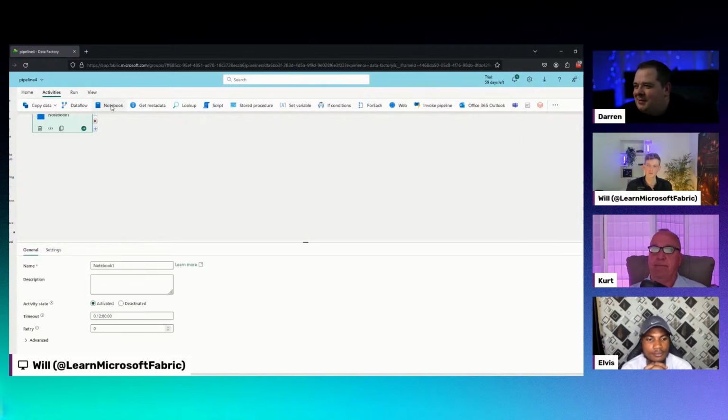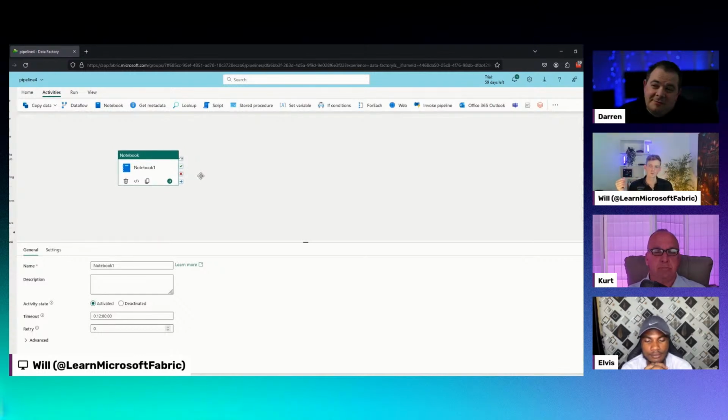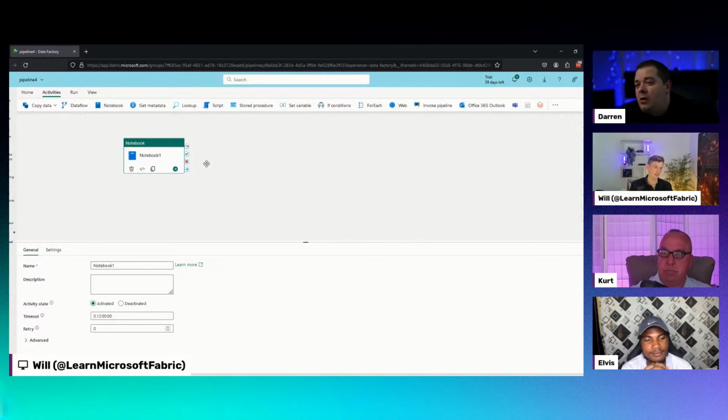One of the most important things in Fabric is a notebook. If anyone's ever used an IPython notebook, it's basically a place to write Python, or Scala is another language. So you can trigger that notebook to run on your data.